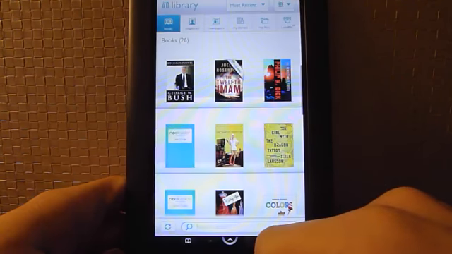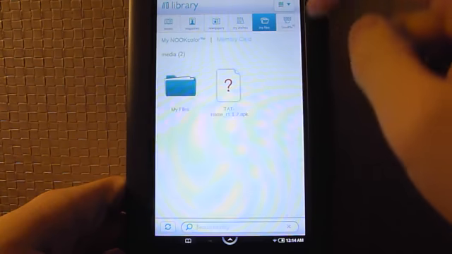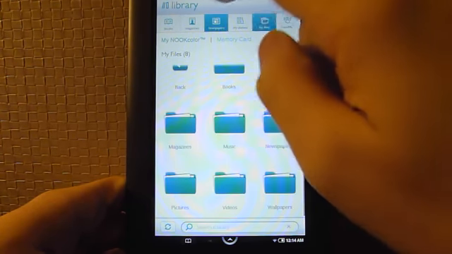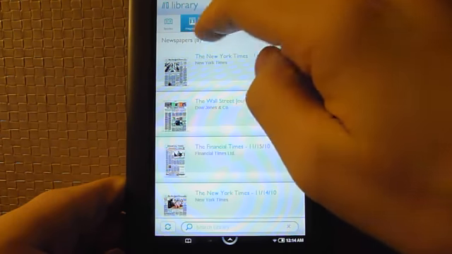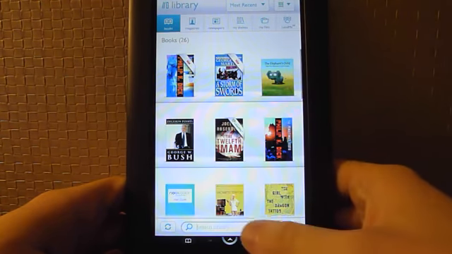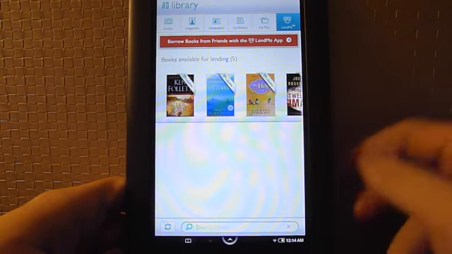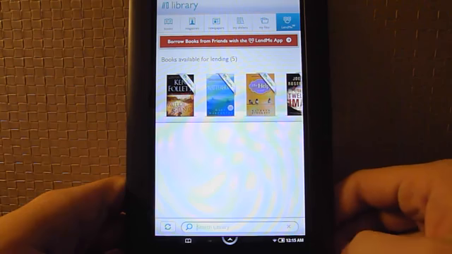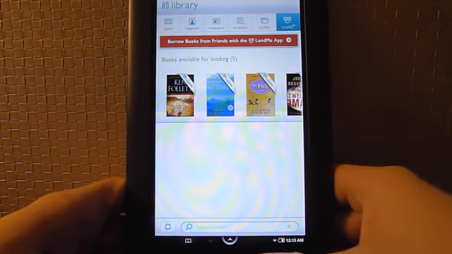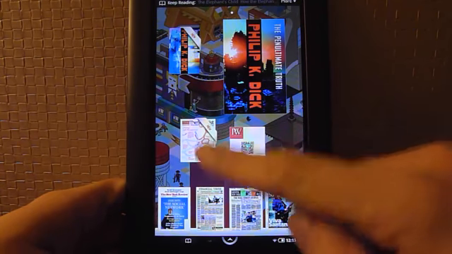You've got your library, which takes you to your shelves. You've got books, magazines, newspapers, files. Here's an example of the file browser. You can jump to newspapers and magazines, as I just said. Books right there. Pretty straightforward. It gives you a search, and you can also have the Lend Me options here. These are books that you have to lend and books that contacts of yours are lending. It's almost like a little social network for lending, which is a somewhat novel idea.